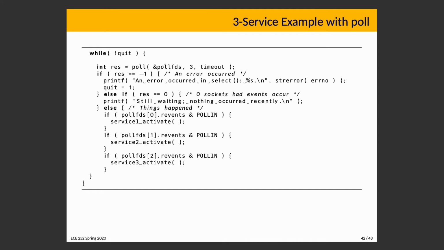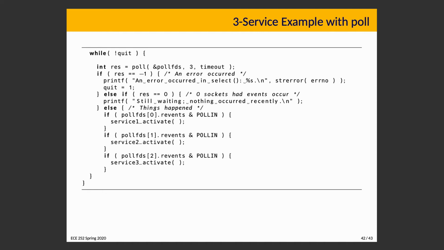The loop is, of course, smaller because, again, there isn't all that resetting of everything that has to happen at the beginning. And calling poll is straightforward. Call poll, it returns a result. We are giving an address of our array. The size in this case is fixed at 3 because I declared it to be exactly 3, and then the timeout value that we've declared as well.